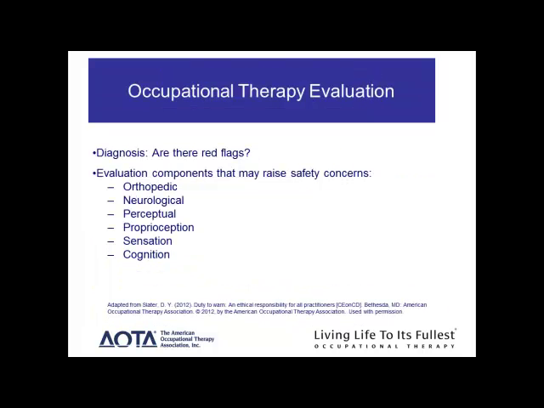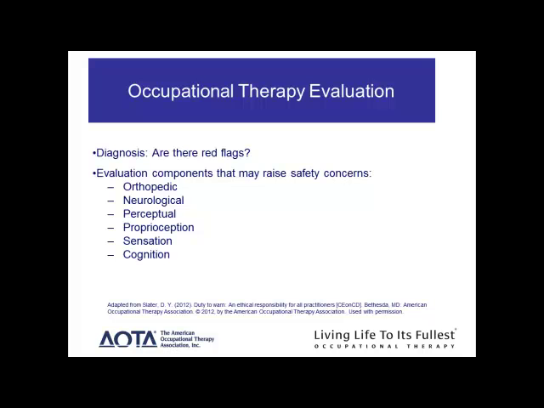Even before beginning an evaluation, the client's diagnosis may raise a red flag about potential safety concerns related to ADLs and IADLs, including the future ability to resume safe driving. Certainly, dementia, depending on the type and stage, must be seriously considered. In addition, neurological diagnoses such as a stroke may result in visual perceptual deficits that affect judgment of distance, objects in space, visual field, etc. These can all have an impact on the ability to safely move about the kitchen and prepare a meal, get in and out of the tub and bathe, and navigate a car on the road, to name just a few examples.